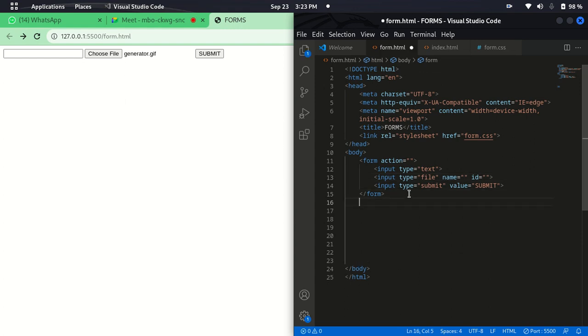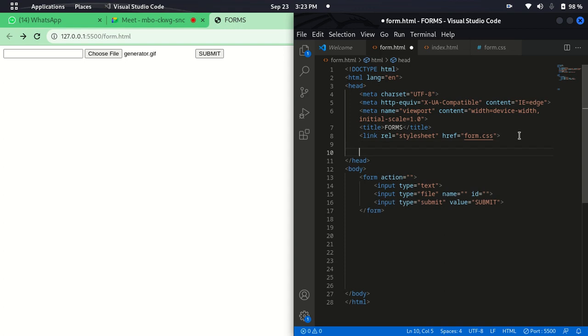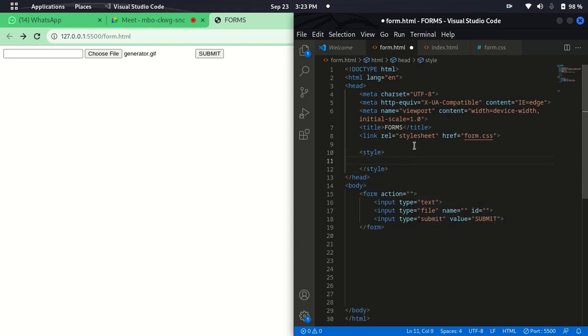We're going to style this now, and I'm going to style this using internal CSS so that we see what is happening. I don't want to go to my linked CSS. Style. Okay. Now the width of this, I can change it. If I want to target this input element, I can give it a class.